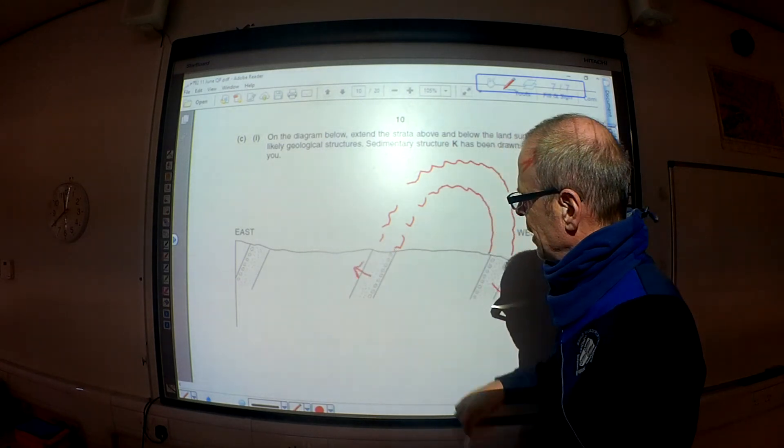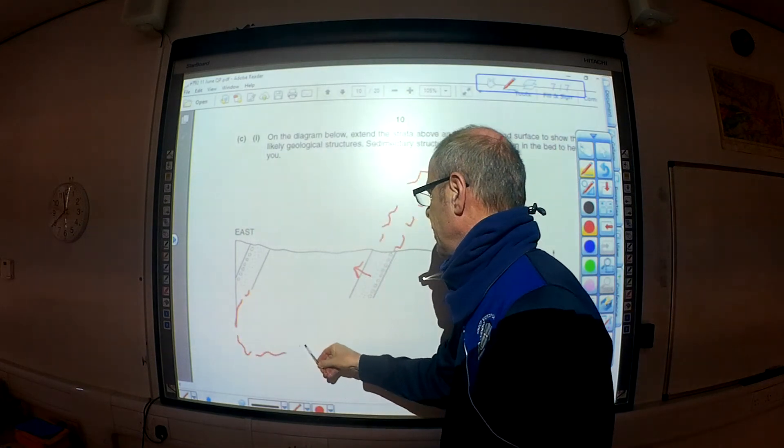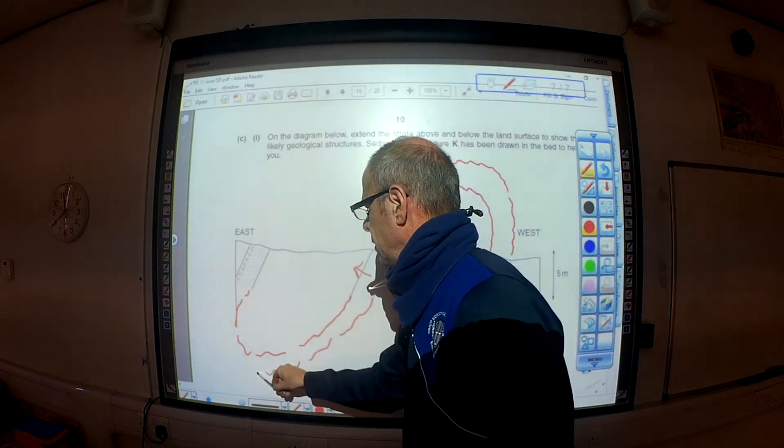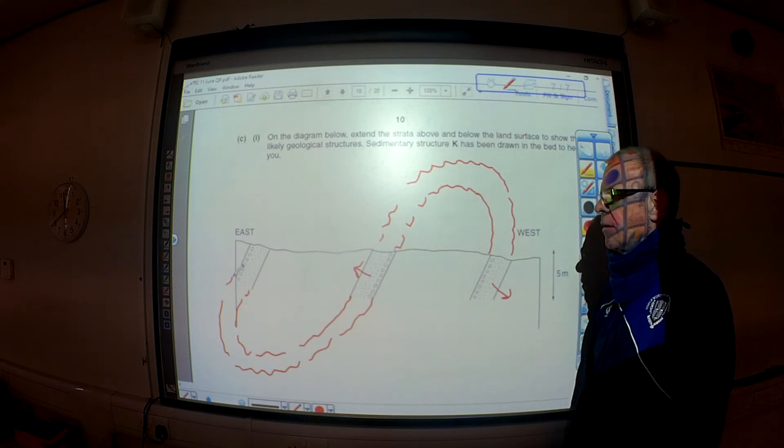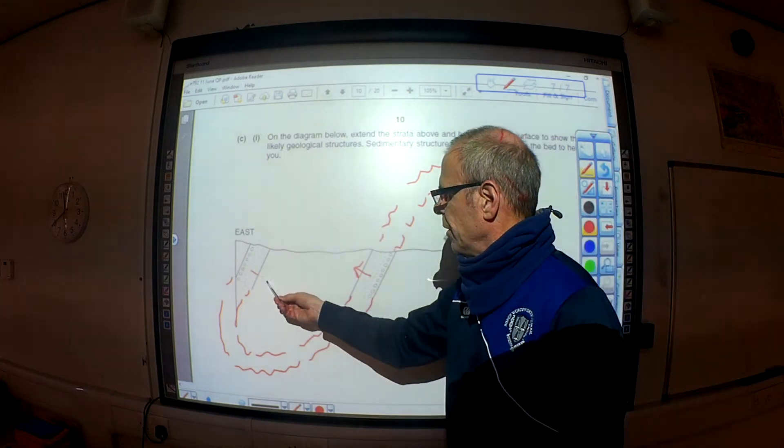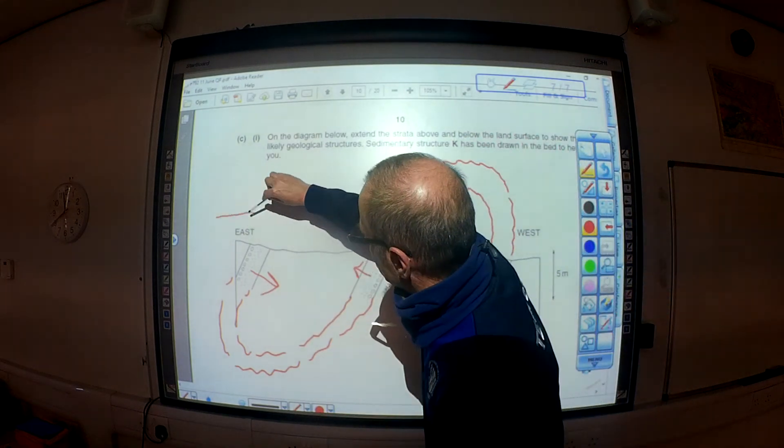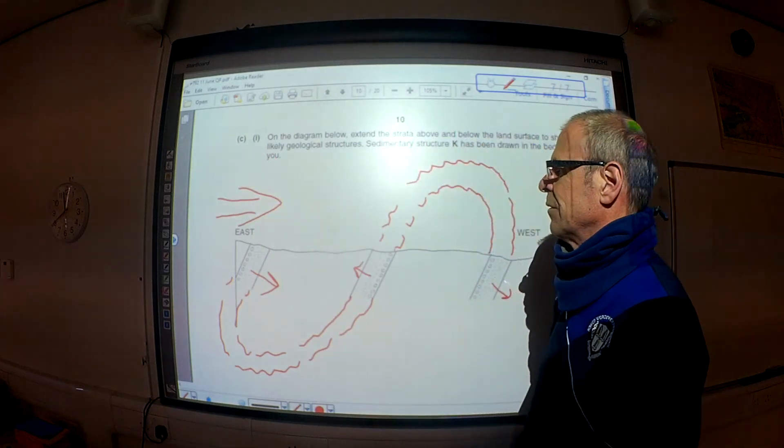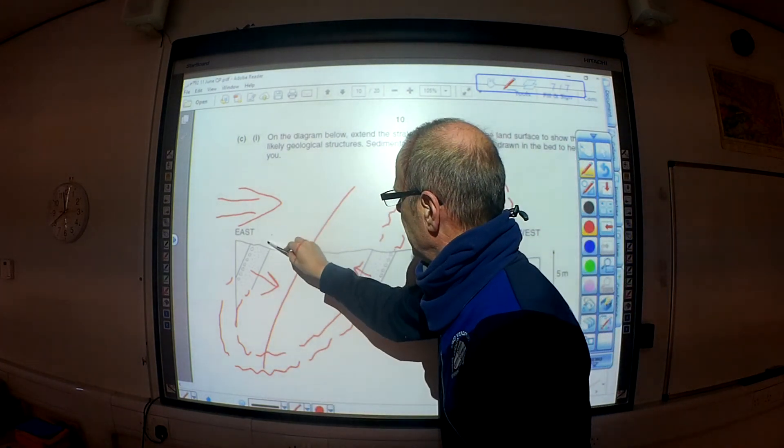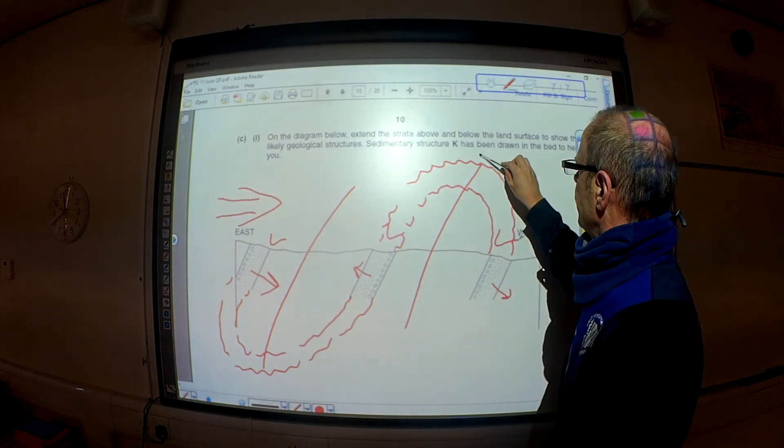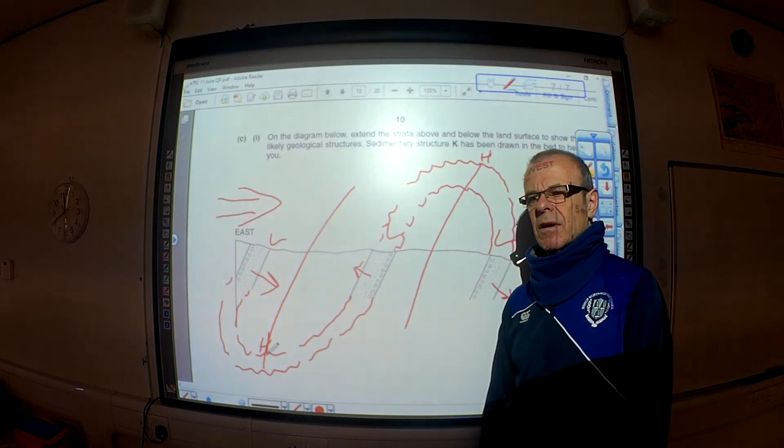Right way up limb there and then we can put in a syncline which will come down somewhere here. There we go. So it's an anticline-syncline pair with inverted limbs on those two sides. So clearly it's a compressional stress regime and the big push, if you like, the biggest push is coming from the east pressing to the west. Axial planes in here, limb, limb, limb. Fold hinge up there, fold hinge down there too and you've got your basic geometry. I hope that makes sense, that's not too demanding is it?